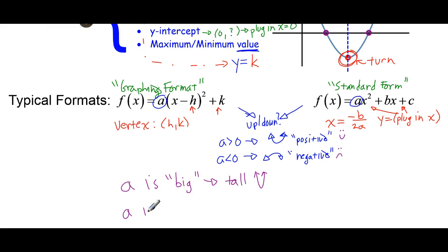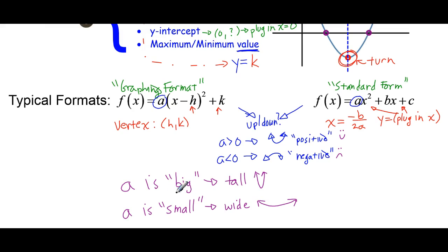On the other hand, if a is "small," and again, I put that in quotes because what do we mean by small? Well, we mean smaller than 1. And the smaller it is, the more this happens. This produces a very wide parabola. It's sort of like you mashed it downward, so it ends up being squished out sideways. So big values for a, things tall and skinny. Small values for a, it's wide. Oh, but wait a sec. It could also be negative. So there's this weird little technical thing here that you wouldn't understand until I kind of show you the connections here. Remember, it could also be pointing downward.